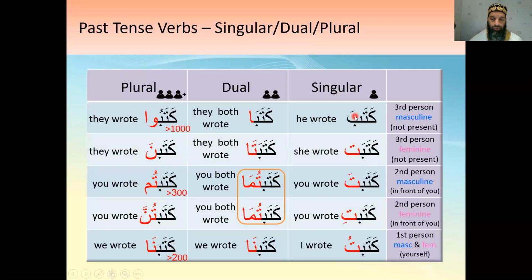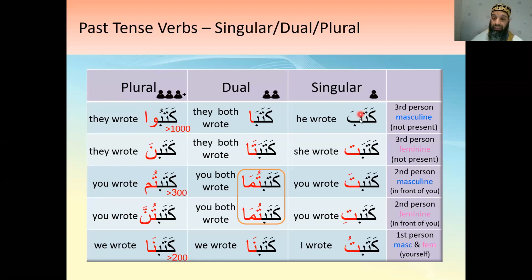Right. So this is the template for the past tense verbs. And this table I put as number 2 out of the 4 important tables in the course. I put this at number 2 because a lot of the Quran is talking about the past stories of the prophets. It's talking about stories. It's talking about the life of the Prophet Sallam, which is in the past as well. So I feel the past tense verbs come in the Quran more.